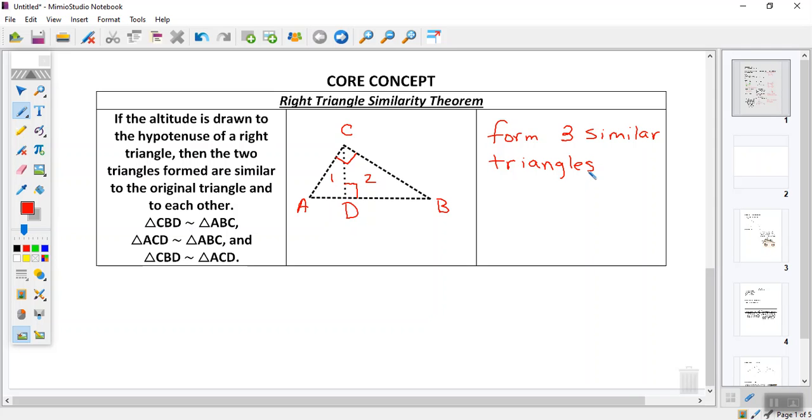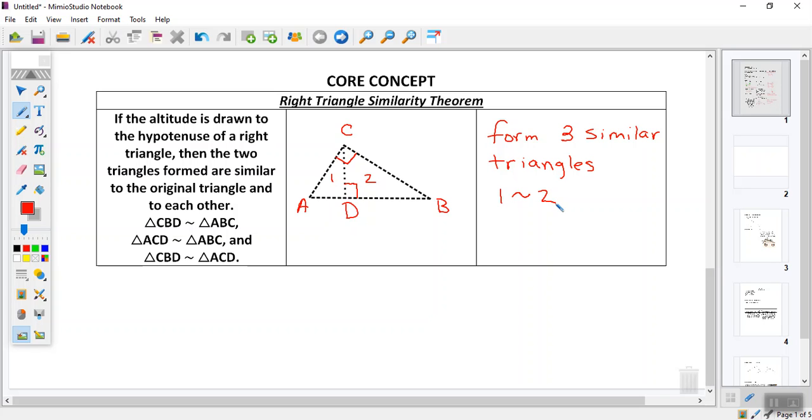So I'm going to put some stuff in here. I'm going to simplify what's written right here. What this means is this. Triangle 1, they use a symbol right here for similar. A little squiggly mark like this is going to be similar to triangle 2. Okay? Triangle 1 might have a name A, D, C, or something like that, or A, C to D. They name that right here.